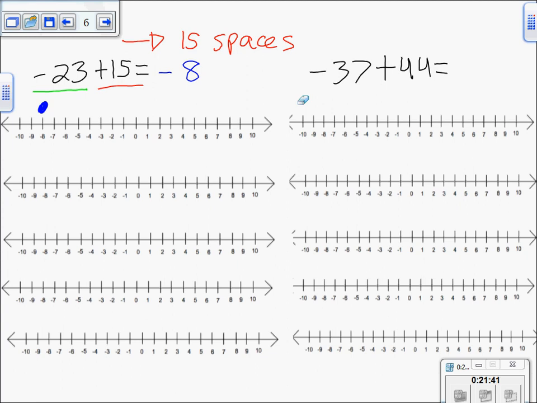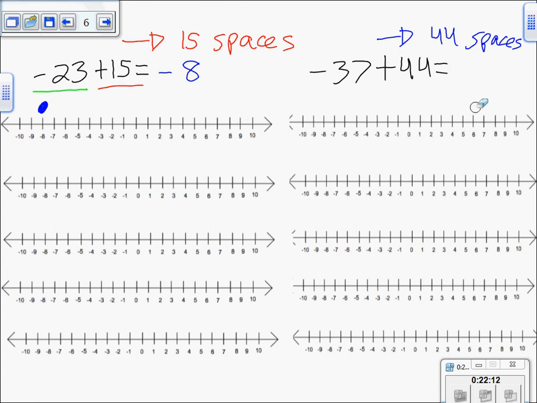So now, in this example, negative 37 plus 44. This one's definitely off of our number line, but the idea is the same. And in this one, we also are going to the right. We're going to the right 44 spaces. I do not recommend you draw a number line for this necessarily. I want you to think, okay, negative 37. That means I'm way off to the left. I'm 37 spaces to the left of 0. And so now you have to say, okay, if I'm 37 spaces to the left of 0, and now I'm coming to the right 44 spaces.